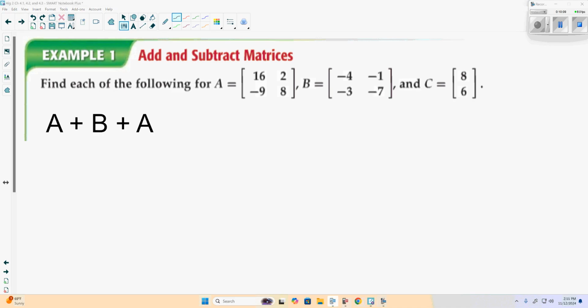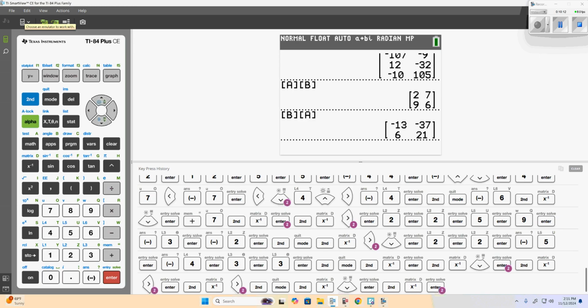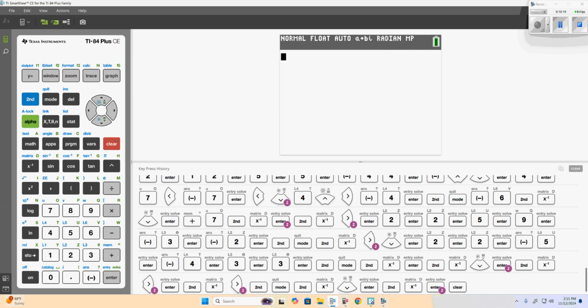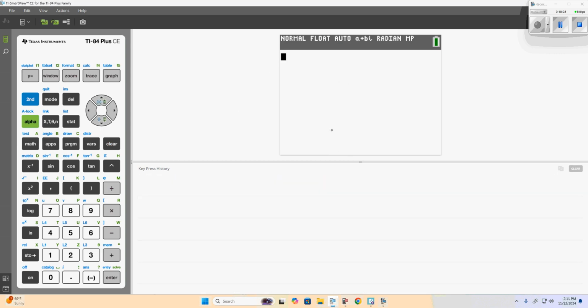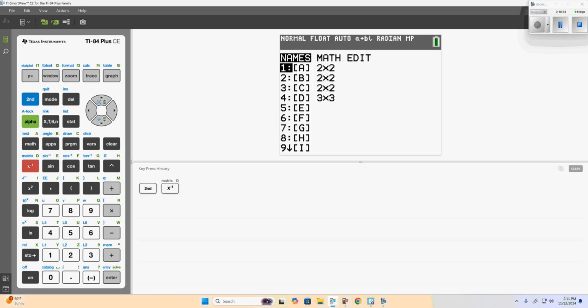Or we can actually type these into the calculator. But to type them into the graphing calculator, we need to define the matrix. We need to state what it is. So if you want to grab a graphing calculator, you can go on and grab one. Clear all that out. First thing we're going to need to do is pull the matrix up. Second matrix, and we're going to go over to edit, because this lets us put the matrices in.